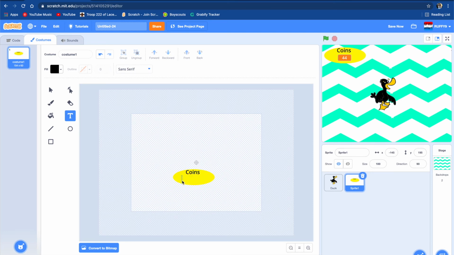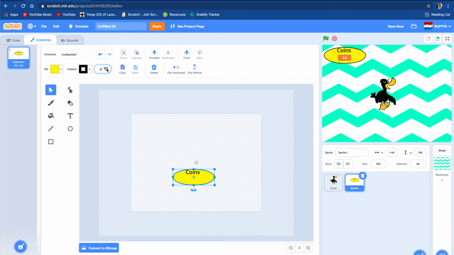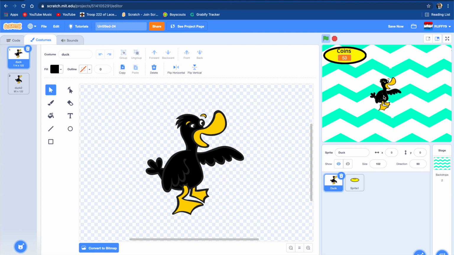Okay. And then we also want to make the outline really nice and thicker. So we're just gonna make it a little bit thicker like that. So now we have the coin thing, so now we're just gonna push it and look, it goes up. It goes like that. So that's what we want.